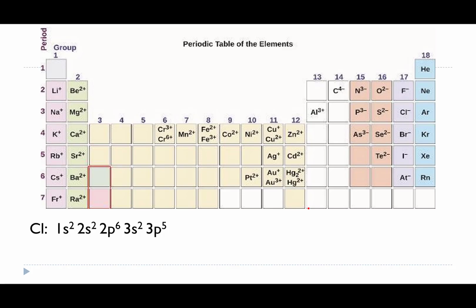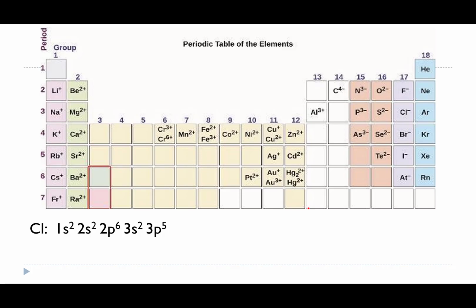This is going to help us to predict ions. So this is a skill that I am introducing to you now. We're going to perfect it in the coming chapters, but I always like to introduce now, perfect later. So if we can predict valence electrons, that's going to help us to predict what sorts of ions form. Now let me remind you what an ion is. Ions are charged particles. So we have varied the number of electrons. We've either taken electrons away or we've added electrons into the mix. So that's how we create an ion.